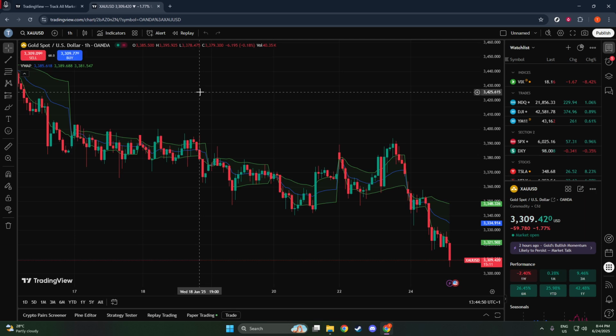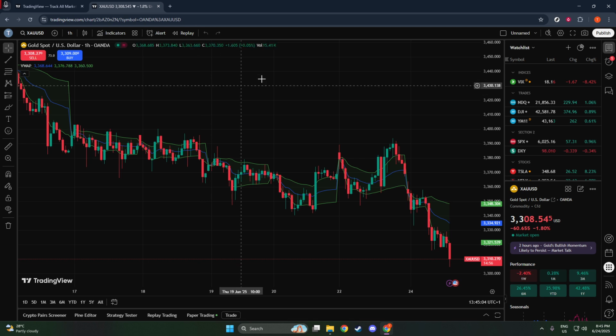Once you have located the appropriate XAUUSD listing, click directly on it. Doing so will open the live chart for the gold dollar price right before your eyes. This chart is dynamic, providing real-time updates, which is vital for anyone looking to make informed trading decisions. You'll be able to utilize the chart's features to conduct technical analysis, review historical price movements, and stay ahead of market trends. And there you have it, a straightforward way to access the XAUUSD chart on TradingView.